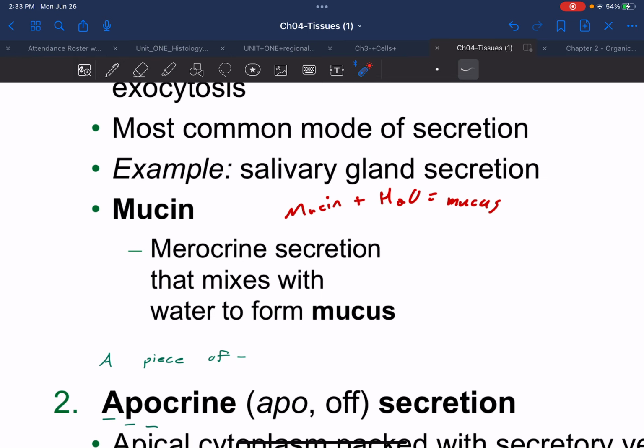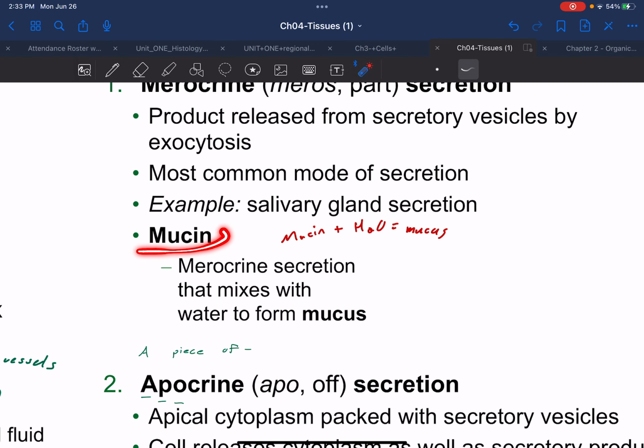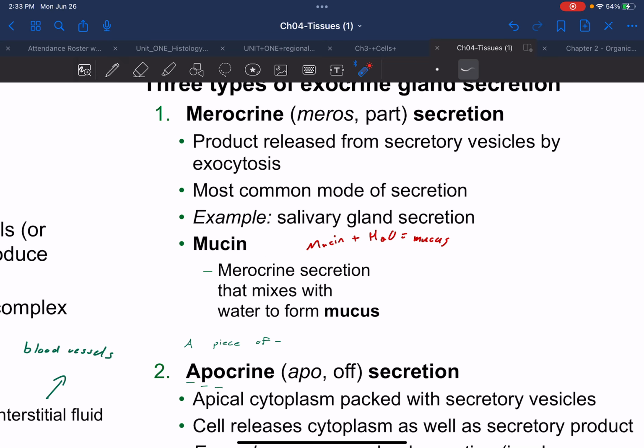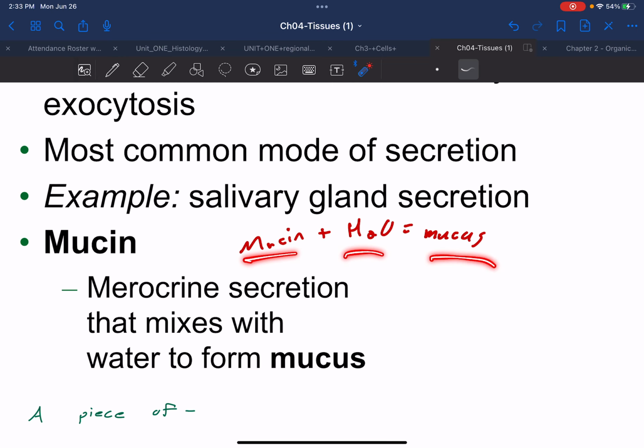And it produces mucus. Now, I've said that we were going to come back to mucus and mucin. Mucus is water plus mucin. If mucus dried up, whatever's left, the contents in that liquid, is called mucin. But when it has water, we call it mucus. That's the difference between these two words, mucin and mucus. It's like an equation, right? Mucin plus water makes mucus. Without water, it's just mucin.